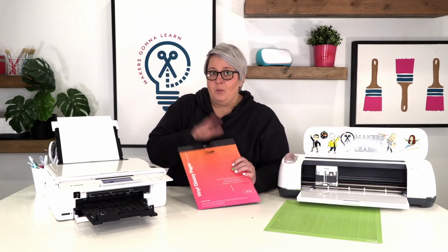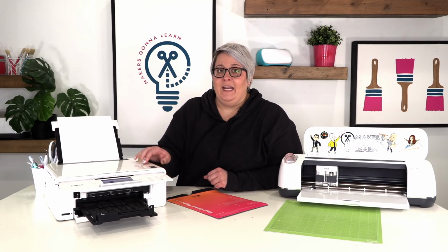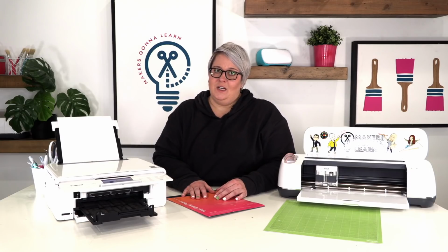So you'll need some printable vinyl. We also need an inkjet printer. We use the Canon Pixma 8120. We have found that any of the Canon Pixma 8000 series printers are really good. They give really good end results. So if you can't find this particular one, then look at the other 8000 series as well.